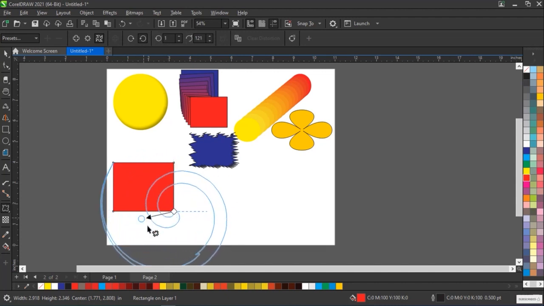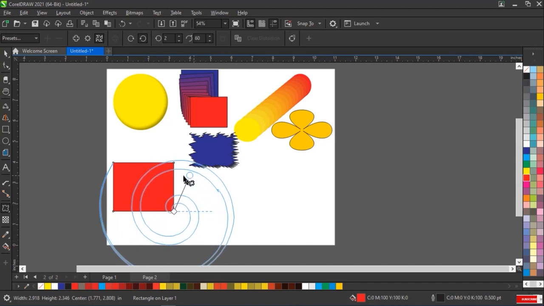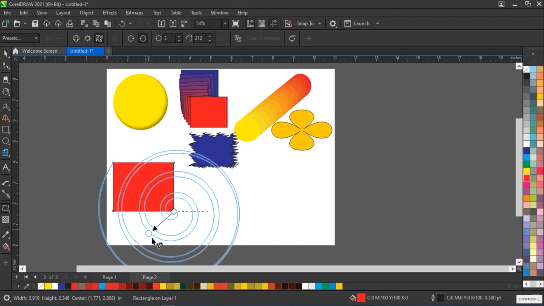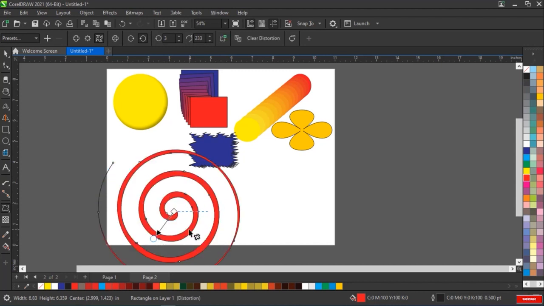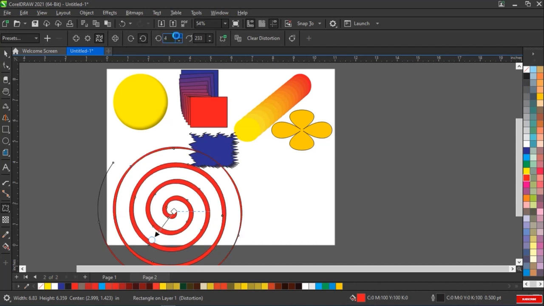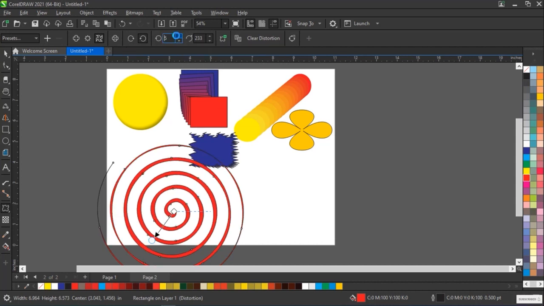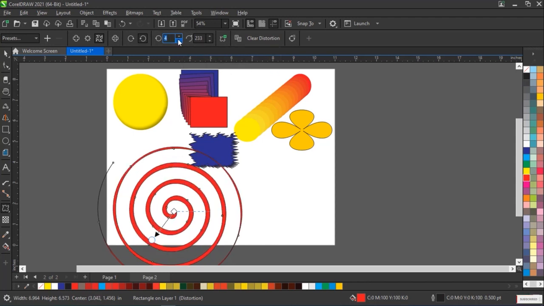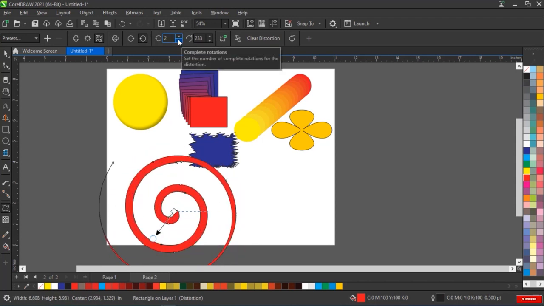clockwise or anti-clockwise. See, the more I'm drawing, the more it's twisting, okay, until you get the exact thing you want. You can stop right there, okay. So maybe you want to increase the number of twists you have here already. You can just come right here and keep adding. You see, keep adding numbers, and we can reduce the numbers we have as well.